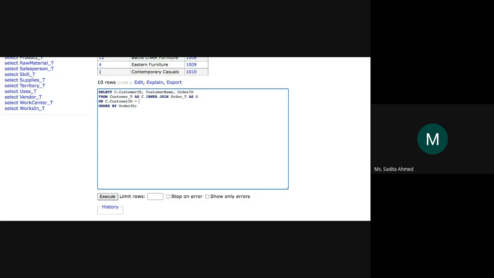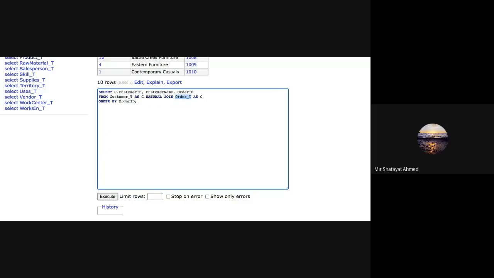As we have seen so far how it works, right? But in case of a natural join, you don't need to let the DBMS know of that. The DBMS will automatically go to the customer table and the order table, and it will look at which domains are common between the two, which columns are common among the two. In the customer table, it finds that there is customer ID, and in the order table, it finds that there is order ID, which is common between the two. And automatically, based off of that, it will perform the join operation, right?